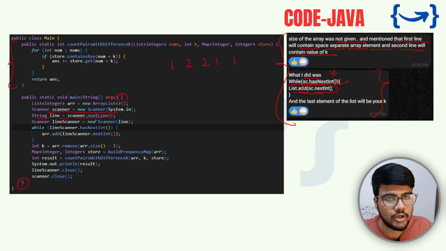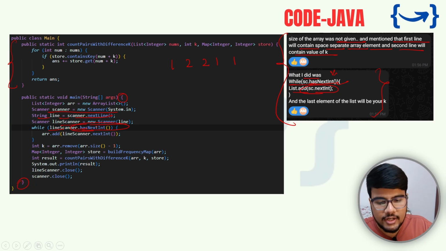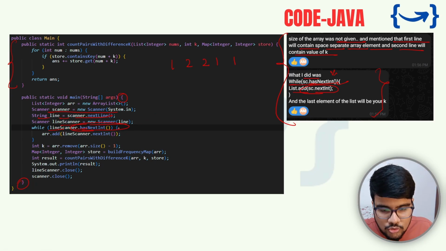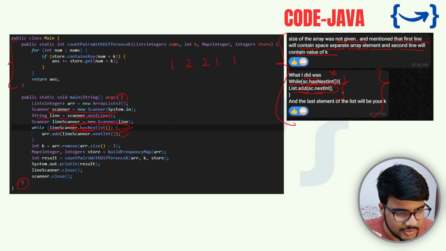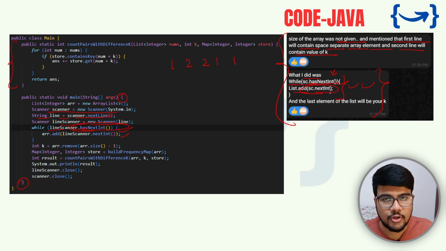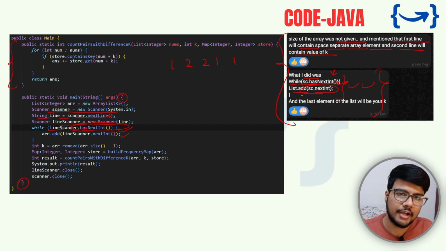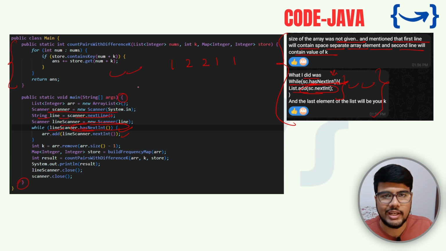String line, scanner, you are taking the whole next line input, then new line scanner of the next line. Now while lineScanner dot hasNext, or until we have hasNextInt, we can put it into the list. So you can do either this approach or that approach. I would highly appreciate it if you do this approach, because it has been given by the candidate who gave today's shift. So you can follow this, put the scanner int statement into the while condition and you are done there. Then you can perform your operations very easily. Great. So this is the particular approach that I wrote, and you can go through it and follow all the code.